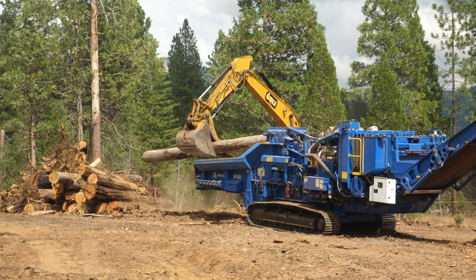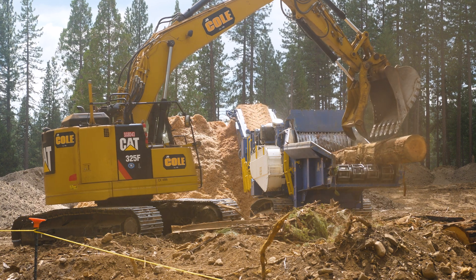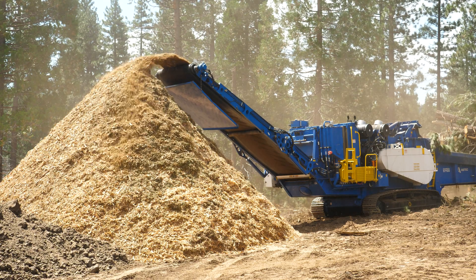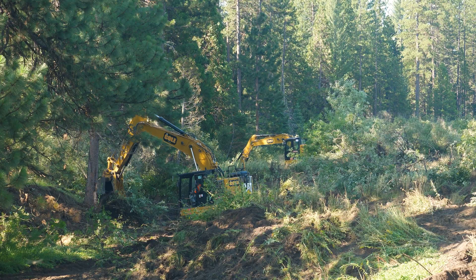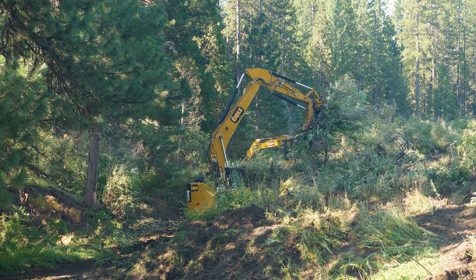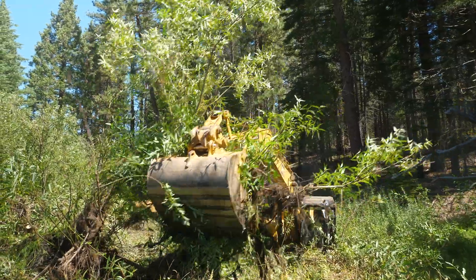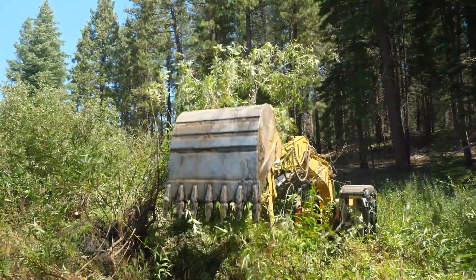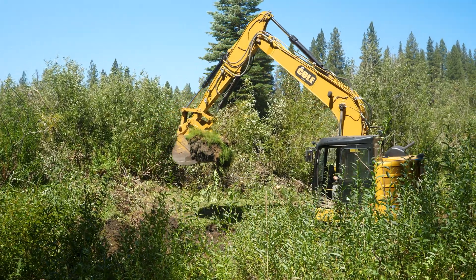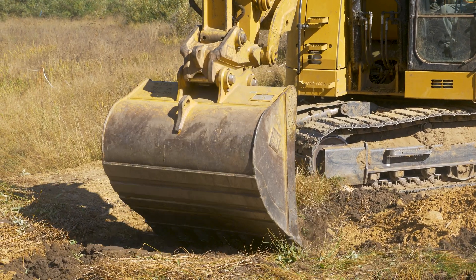Before we dug into those hillsides, we cut down the trees that were there — mostly burned trees. Those were chipped and incorporated with the fill to provide organic matter content. We also had to get all of the shrubs out. Willows were harvested, salvaged, and set aside, then replanted once we filled the gully — planted back on the wetland surface where they'll be much happier with their feet in the water. At the bottom of the gully was a narrow ribbon of wetland sod right against the creek margin, and all of that was also salvaged, set aside, and replaced on top.